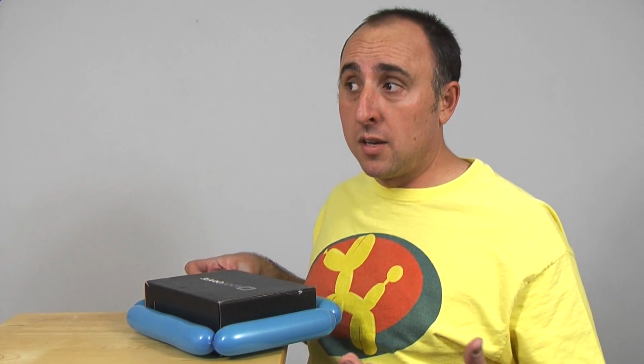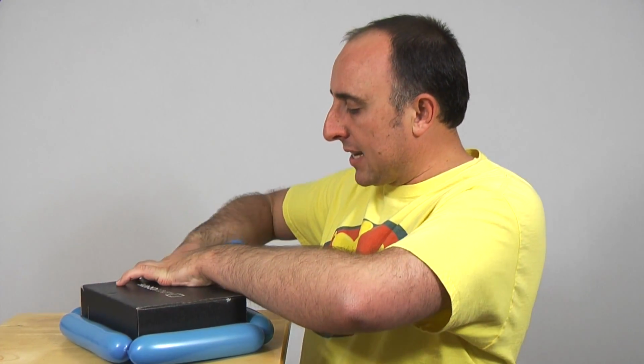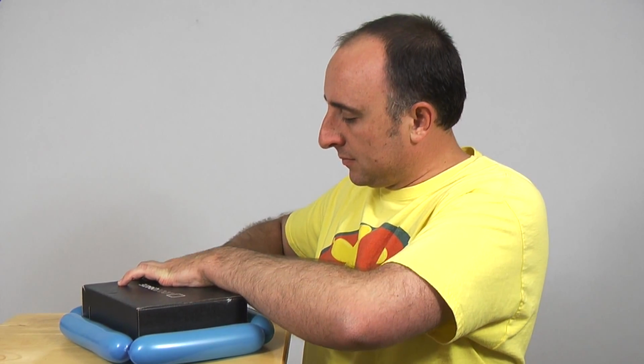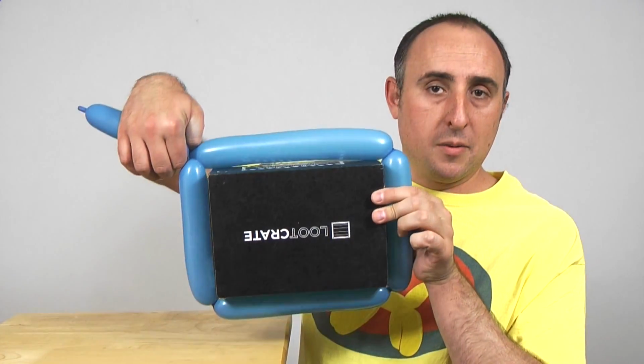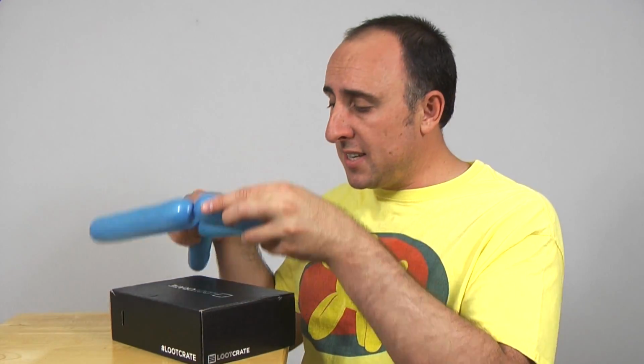If you had a choice of having it too big or too small, definitely go too big because you can't put it in if it's too small. All right, so we have a pretty good size there. So then we do the last side. And how does that look? We got a little bit of room there, but that's okay. We want just a little bit of space. That way we can pull it off the box easily and put it on easily. And if it's not perfect, no one will notice.